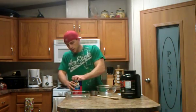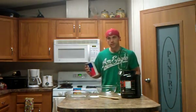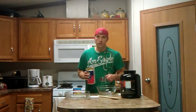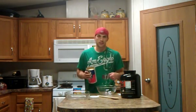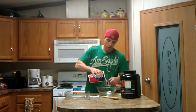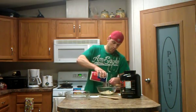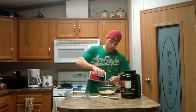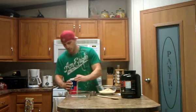So to get started, I'm going to crack open the oats here. If you want a little bit different taste, you can actually put the oats on a cookie sheet and bake them at about 350 for 10 minutes to toast them a little bit, stirring constantly. I like to save a little time, so I just do straight out of the can. You'll have to play with it and see what you like. So I'm going to put in 3 cups of oats. 1, 2, 3. Okay, I got my oats in.